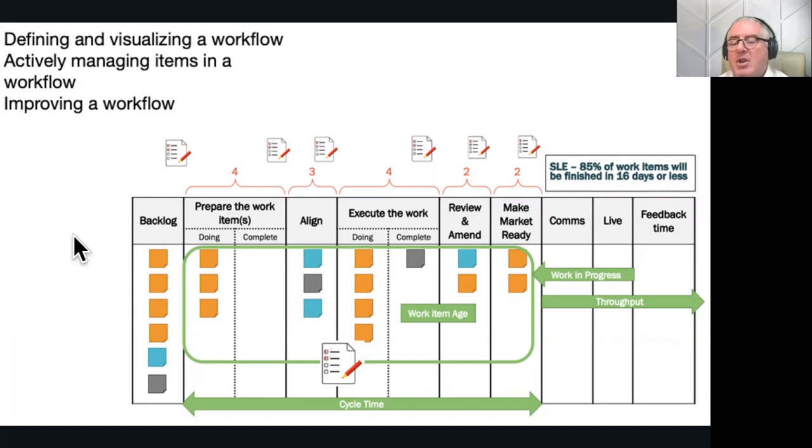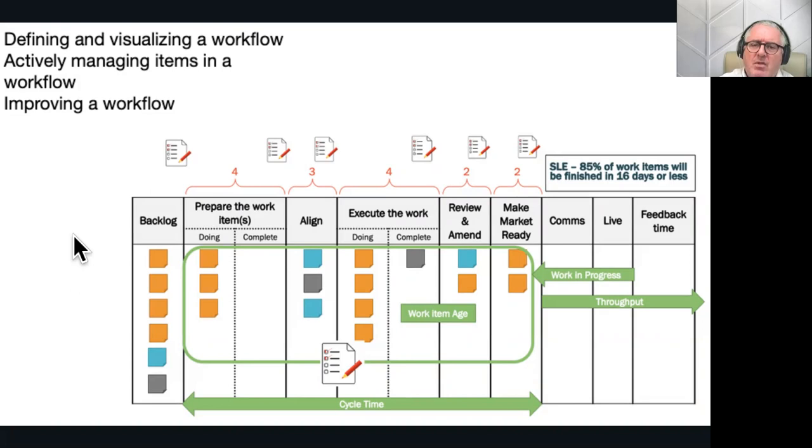In addition, you have a service level expectation. So this is an expectation that you might set with your stakeholders in terms of, if we start one item, how long is it likely to take typically based on history. But at the start, if you don't have any data, you might just guess. You might say, well, we think we can do an item in 20 days. In this case, these Kanban system members, they have some data, so they actually know by looking at their charts, they can see, 85% of the items were done in 16 days or less, 15% chance of taking longer than that based on the data. It's not a guarantee, it's just an expectation. So if you pick up one item, that's how long it might take. So this is what a Kanban board might look like.